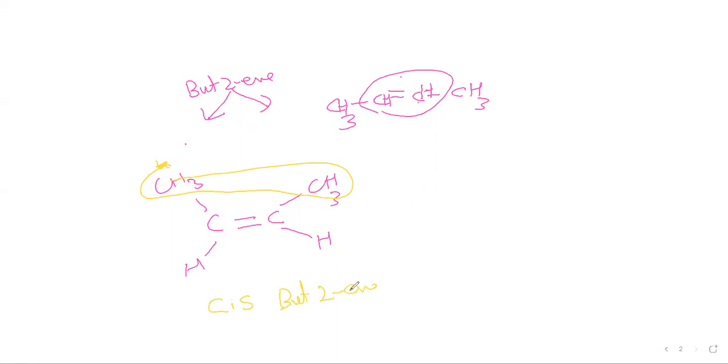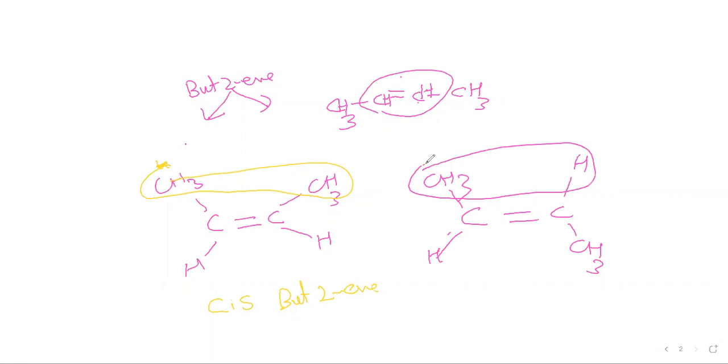And if they have an orientation in such a way that the two come opposite to each other, like C double bond C, H comes above, CH3 comes below, and the second carbon does not have any change. Now you see, you do not have similar things on the one end. So this is called trans. Now what we will name is trans-butene.